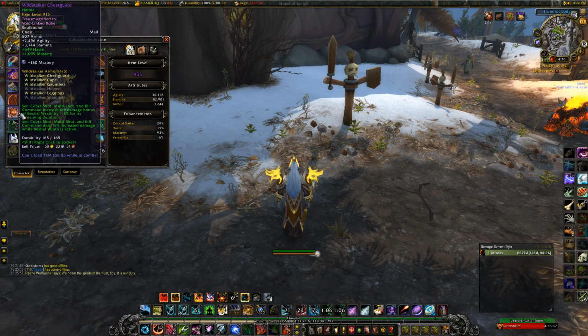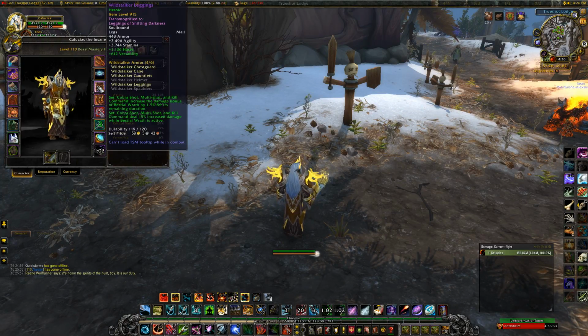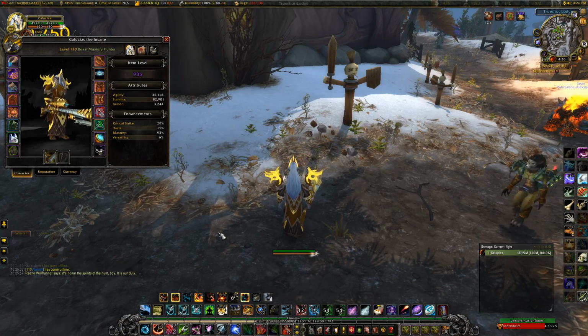Now my shoulders are item level 935. I got them from Mythic Plus, they give mastery, crit, and speed. They're pretty dang good. Whereas my non-legendary ring and belt are like 920-ish. So they're not as good as the 935 shoulders. Therefore, I go with the belt and the ring legendary.